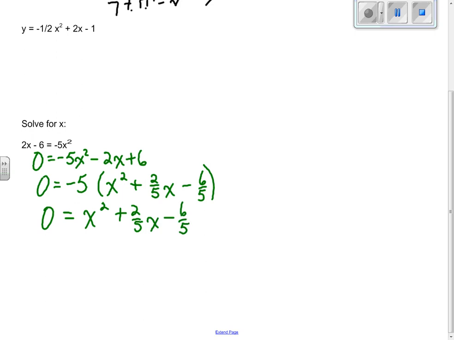And I need the solution to that problem. It would not be easy to factor that. I'm going to complete the square and solve as we did above. For completing the square, I need to add and subtract a factor into this line, so I'm going to leave it blank and go for my goal, which is x plus half of the 2/5 x term. Half of 2/5 is 2/10. So that is my goal. I need to add into the equation whatever 2/10 squared is. So I'm going to add 4/100 and subtract 4/100 to this equation.